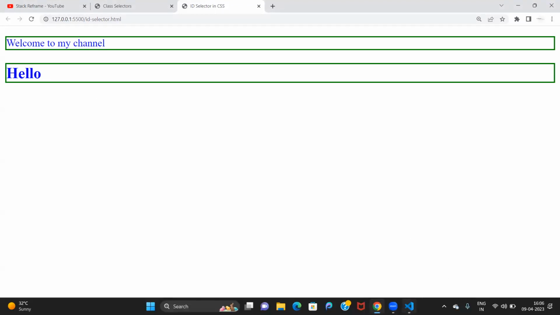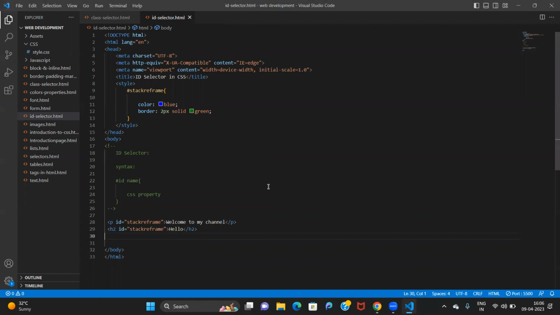Just like the class selector. But the basic principle of web development in CSS that we follow is that we cannot reuse the ID selector again and again. For reusability, we have the class selector. Though it is working, it will work the same. You see, if I copy the same ID name, it is working here. It will work, but the principle that we follow is that the ID selector cannot be used again and again. If you want to reuse the CSS property again and again, go for the class selector and not for the ID selector.